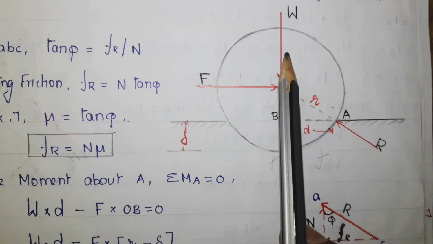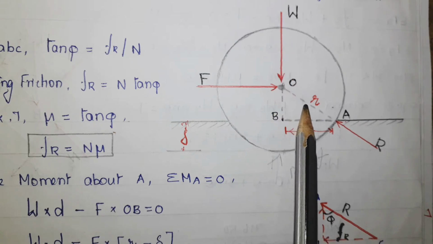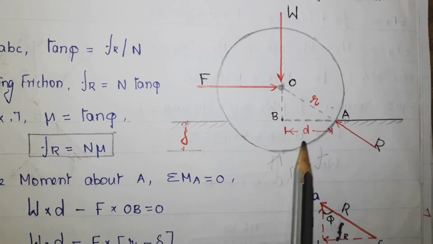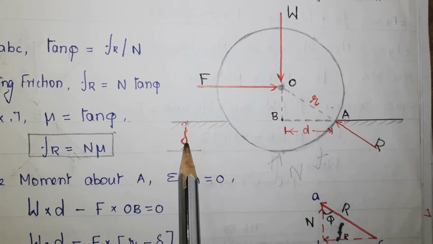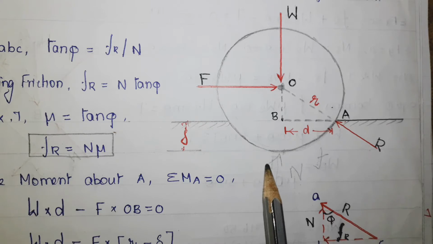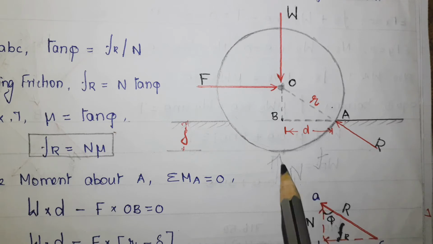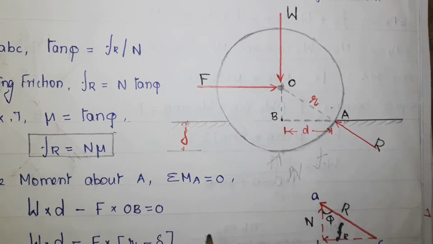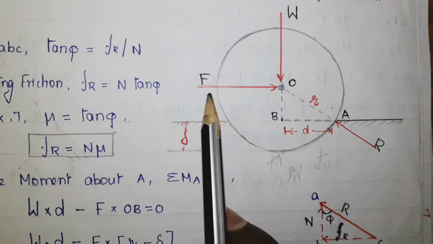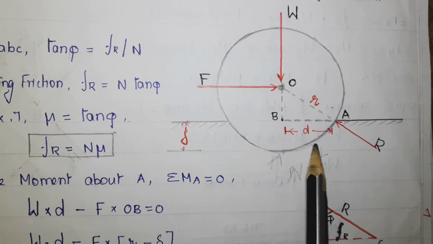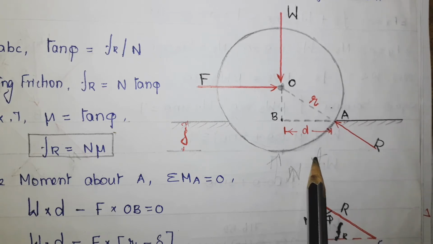Now consider a wheel of weight W and radius R, which is being deformed under this hard surface. So this is the hard surface and this wheel is deformed here. This is the value of del, which represents the amount of deformation. Since there is contact between this wheel and this surface, there will be a normal reaction. So there will always be a normal reaction because of contact. Moreover, when I apply this force F, the wheel starts rotating, and that will be prevented by this surface, and that prevention is nothing but this friction F.